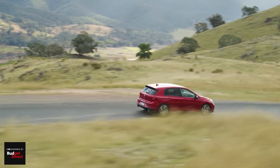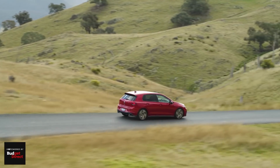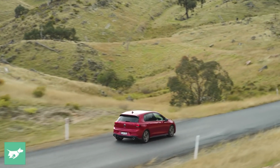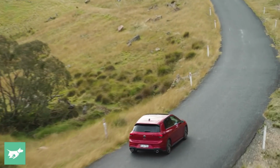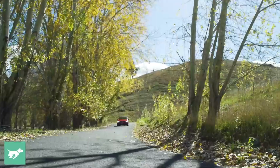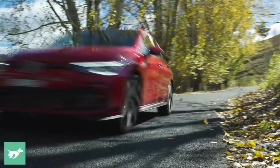Now we have quite a nice combination, a fully specified Golf GTI with all the options, but sensible 18-inch wheels, back to Bridgestone Potenza tyres, which don't have as much outright grip, but they're very chatty and they let you move the chassis around the road, and we still have adaptive dampers. Now that's kind of a golden combination, because the GTI rides brilliantly in Mark 8 form. It is so comfortable. There's like 15 or 20 settings on the dampers, but I found just to the comfort side of normal was absolutely perfect.